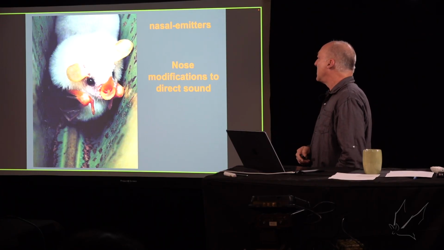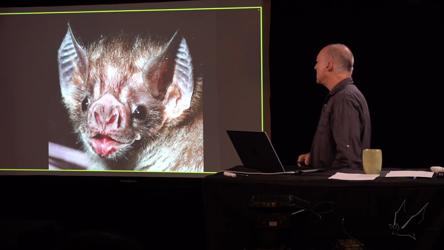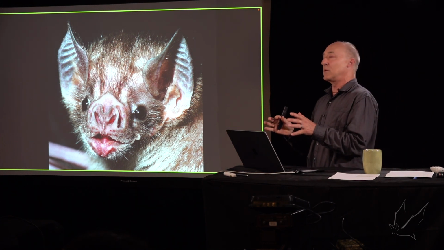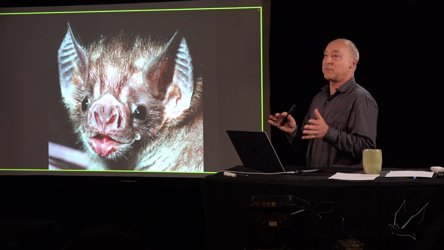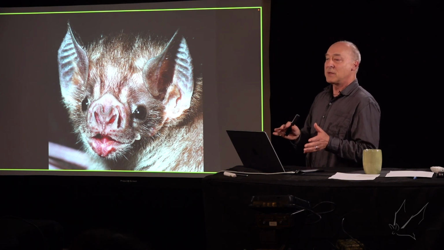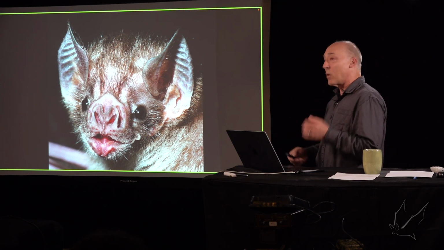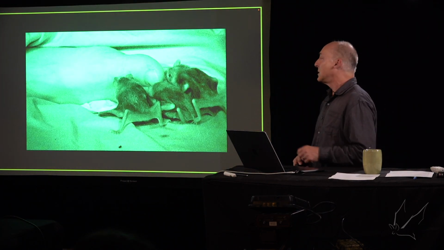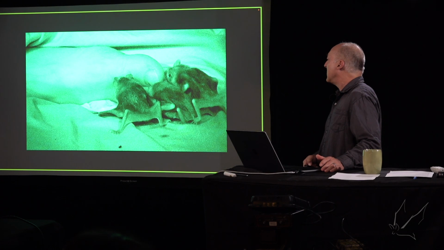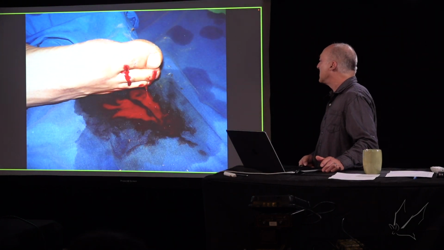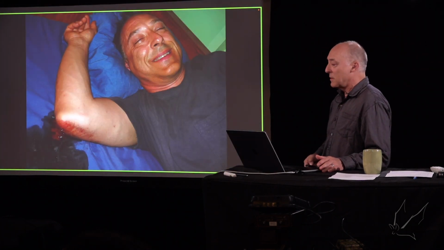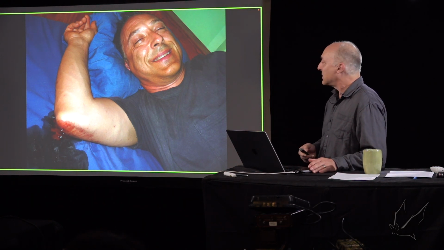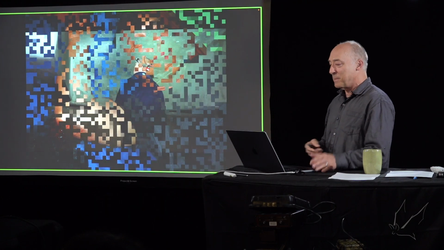And of course, they're taking it further. Related species, vampire bats, have further modified that nose leaf to have an array of sensitive thermal receptors on it. So then they know where is the warmest part of their host to be able to come up and bite and get a good feeding off of them, as you see in this post-feeding toe here and this person's elbow. Okay, that's another story for maybe later.